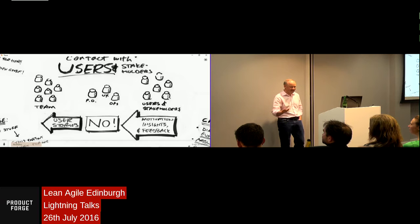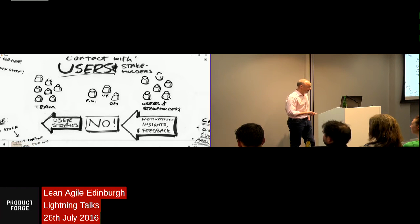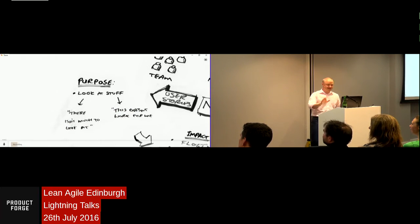As a developer or anything, if I do something, I'm never going to be satisfied until I see whether it worked or not. No, it's second-hand information. It usually gets processed into user stories. BS, it really is. This is getting a bit ranty. So, the purpose of users and stakeholders every week or 2 weeks, however long your sprint is, is to look at stuff, right?